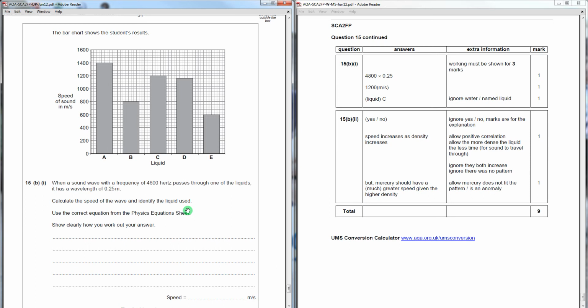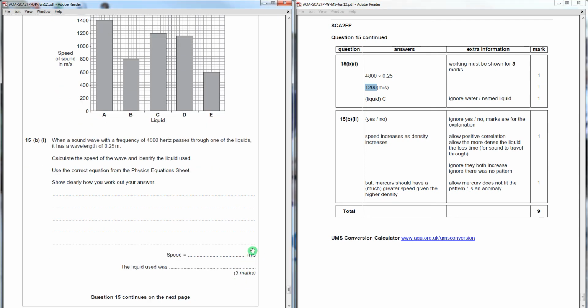for this paper, it's going to be the last one, because the last physics equation, the one that deals with waves, is the only one that is relevant to the sections of the syllabus you're being tested on. Okay, so we are using wave speed equals frequency times wavelength, so you literally put the frequency in, multiply it by the wavelength, and you get 1200 meters per second. Here, note, they've given you the units, meters per second, but very often they will not, so it's worthwhile learning which units go with which quantities, and because this is a speed, if you use standard units you will get an answer in meters per second.